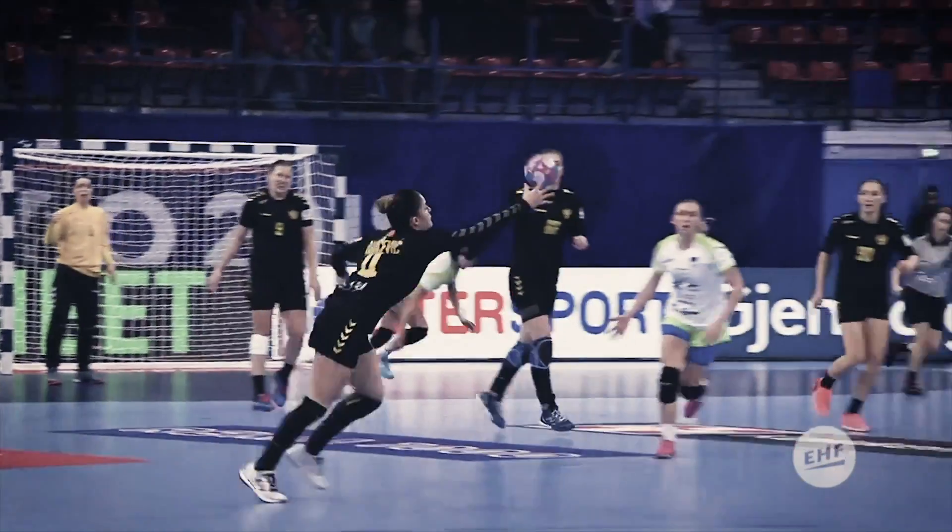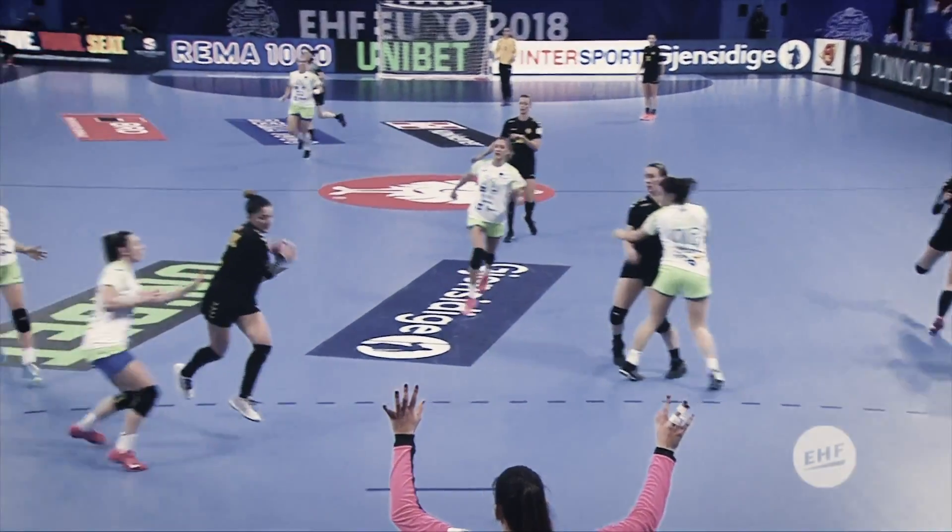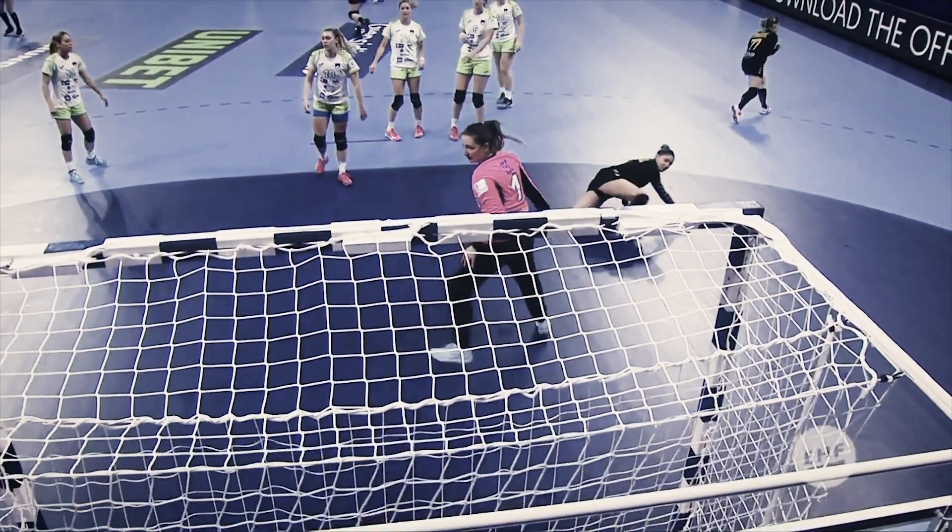You are one of the most energetic players on court - even in Vardar you were, now in Bucharest and in your team. You are always like 'come on, come on, let's do this, you can do it.' You are always the one filling the others with energy. I think I was born like that because when I was a child, I didn't want to lose any game. When I play at home with kids, I also don't want to lose. For me, it's very important that you give everything you have on the field. I really want to play with heart - I'm a big emotional player and I live for handball. Handball is everything for me and this is the place where I feel free.